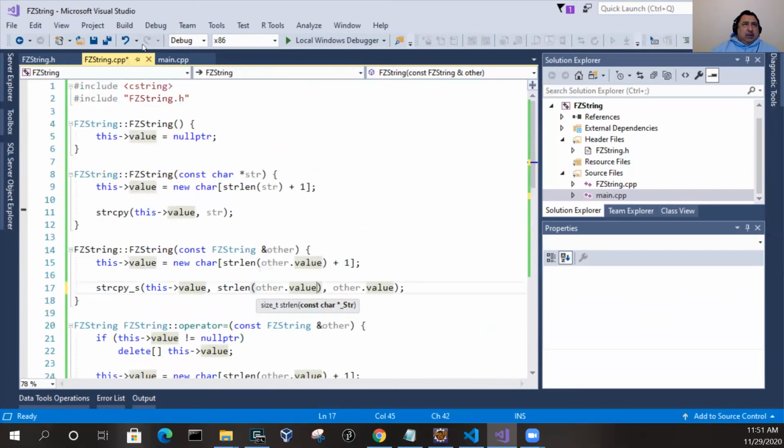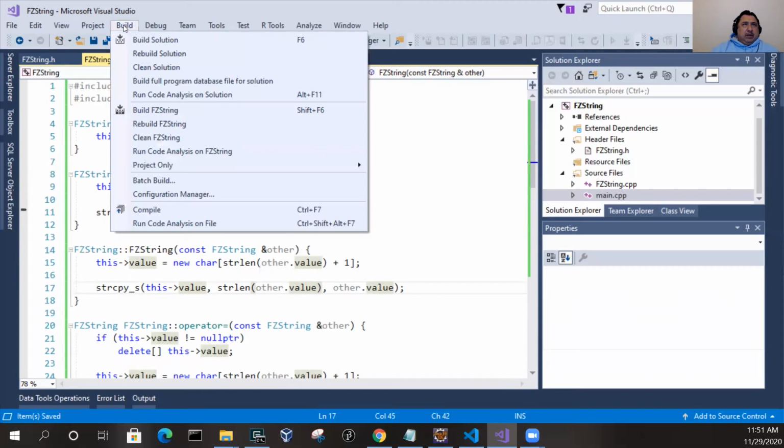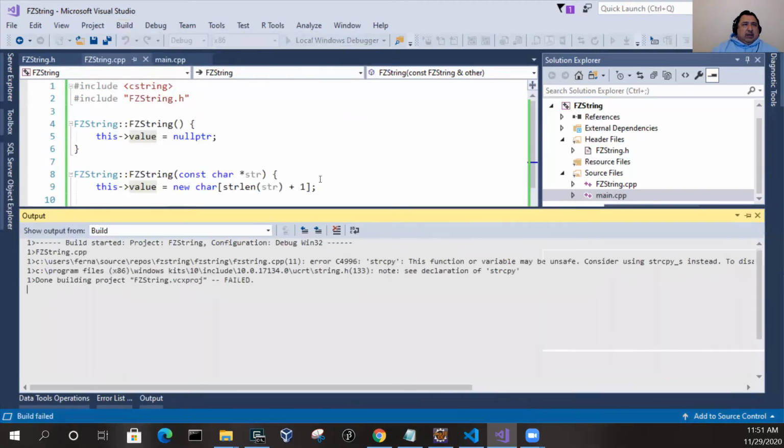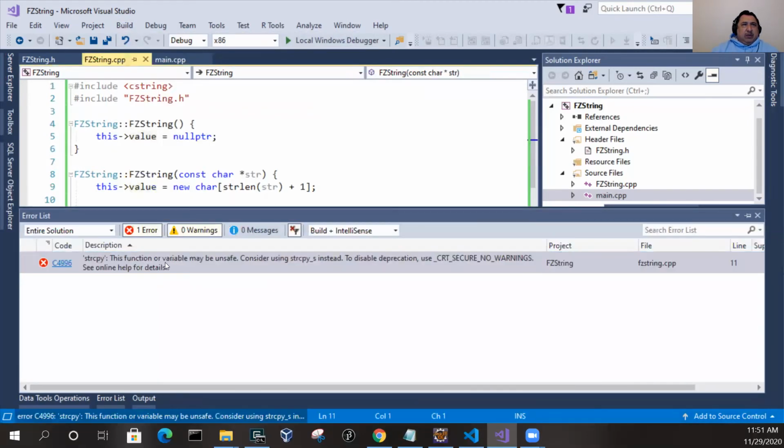See, do we need that anywhere else? Let's say build it. Okay, string copy, we're still using it somewhere.